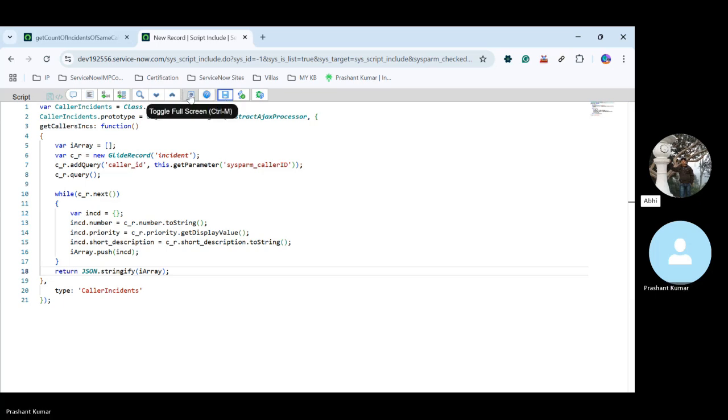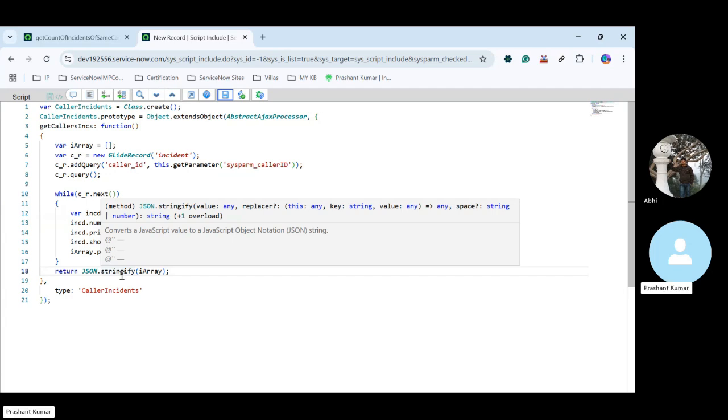JSON.stringify will pass a string value pair to our client side. If you see here, it converts, because JSON basically works on key value pairs. In basic terms, we are passing key value only from here, like short description is XYZ.